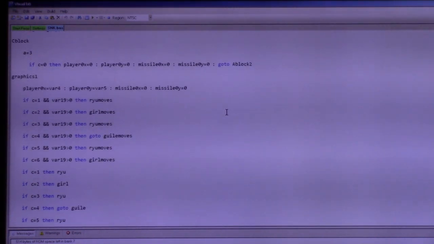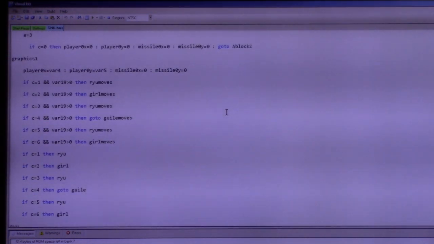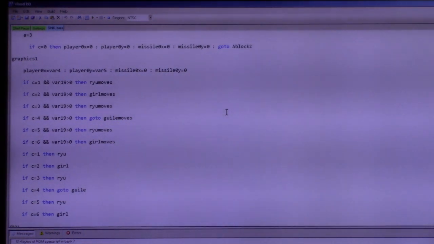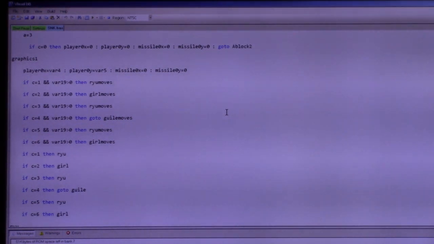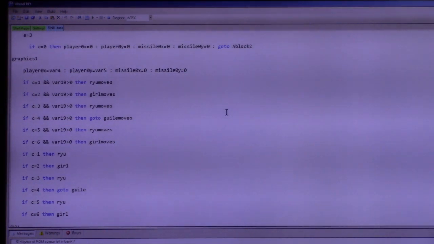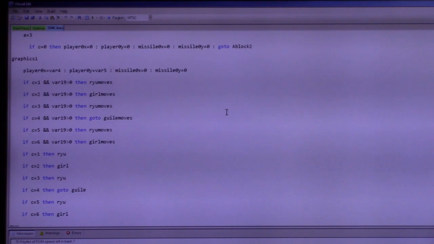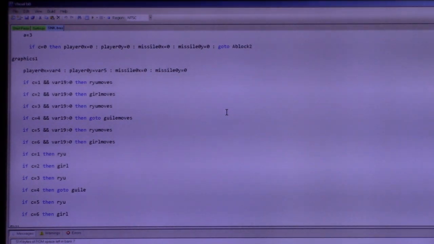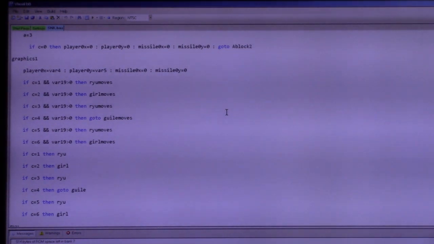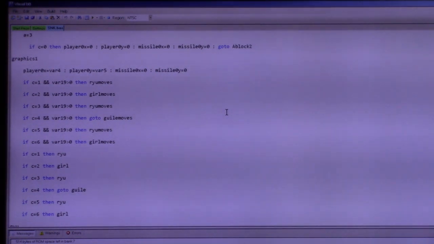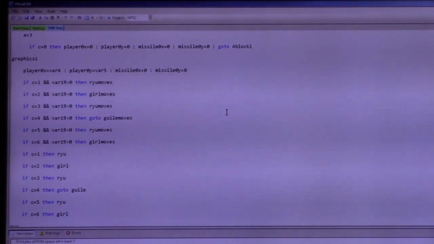What was happening is, once it went to A block, it was then going to another bank to get the second graphics. And then it was going back to draw them, then going to another bank again. Every time it was going out for graphics, it would be changing banks. And that extra bank change is what was causing the cycle count to be exceeded.